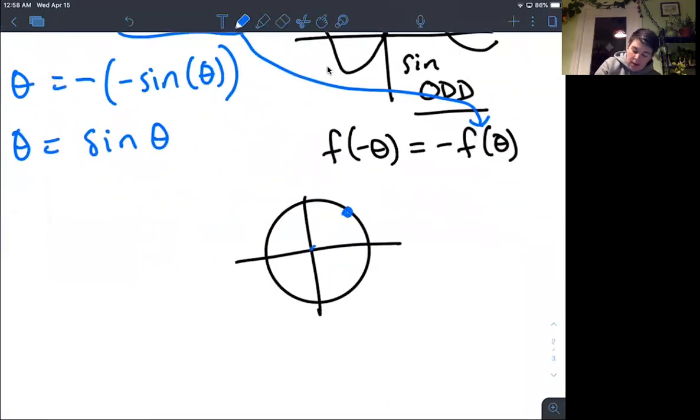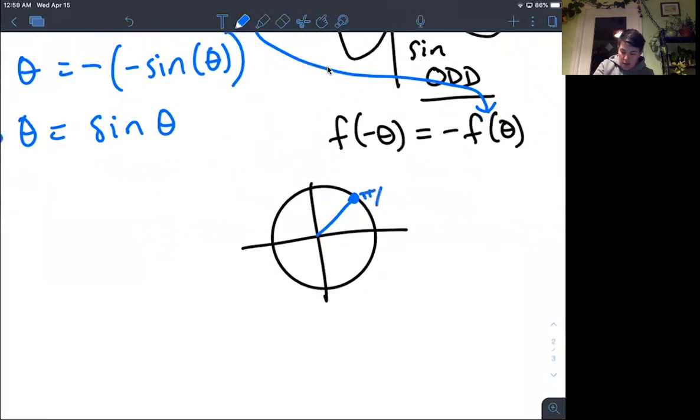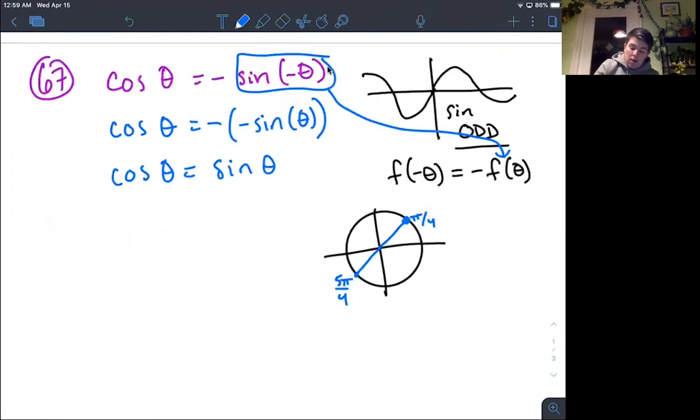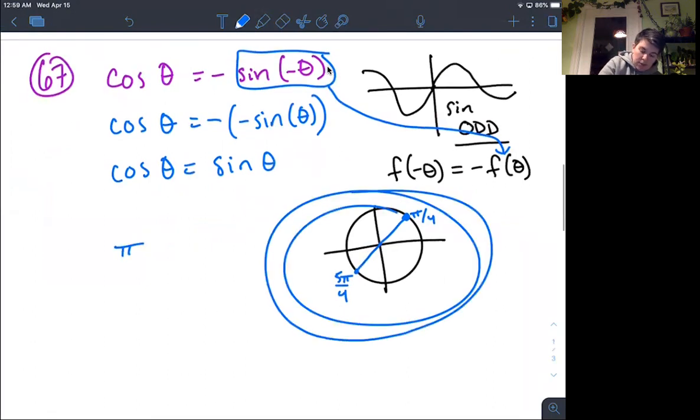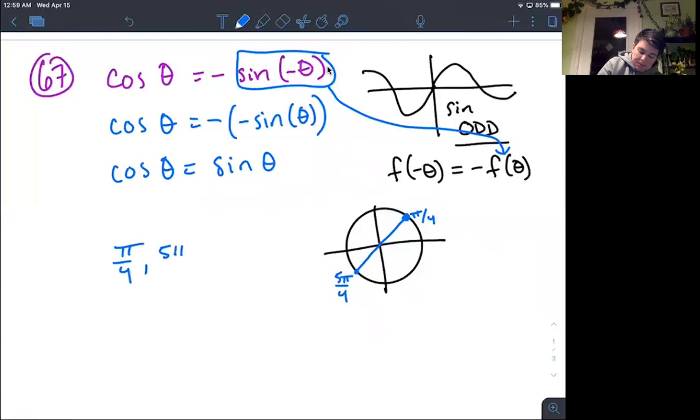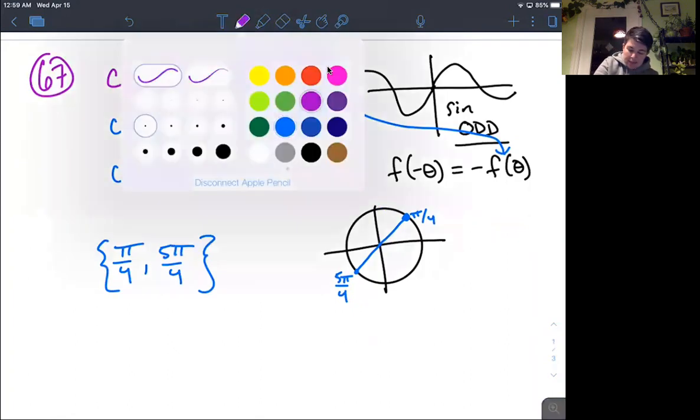One is right here at pi over 4, because it's rad 2 over 2 comma rad 2 over 2. So pi over 4, and the other one is right back over here at 5 pi over 4, because it's negative rad 2 over 2 comma negative rad 2 over 2. So those are just the two places where the sine and cosine are exactly the same. So, if you get to a problem like this on the test and you're just like, hey, I know what that is just by looking at it, that's fine. Make sure you draw me that picture though. So I'm gonna say pi over 4, 5 pi over 4. That's my solution. Yay.